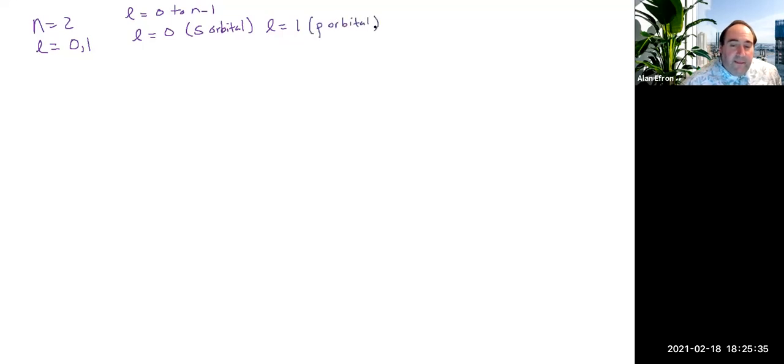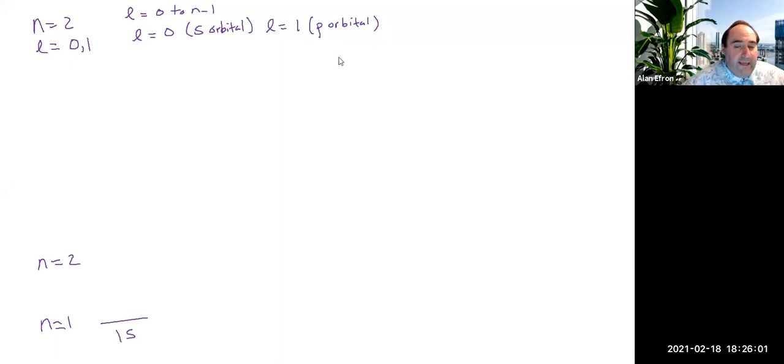So what is this really telling us? This is really telling us that when we go from our first energy level, which based on the quantum numbers, there is only an s orbital. When we get to the second energy level, there is also an s orbital, but that's where we start to see p orbitals basically first start to develop.